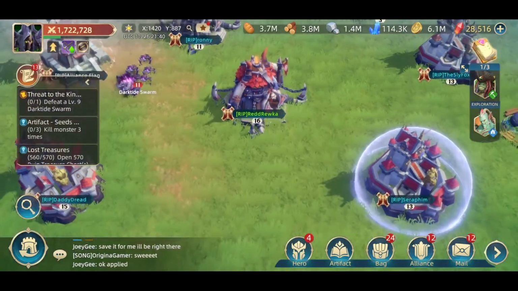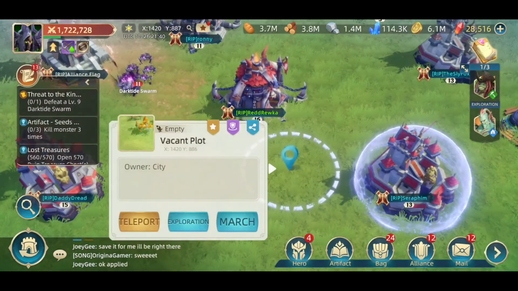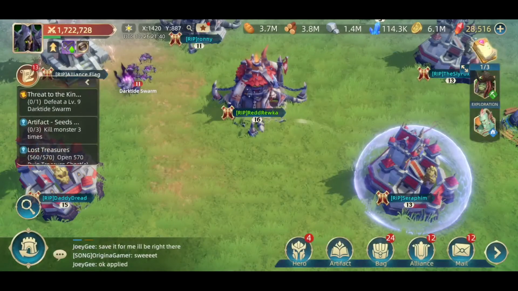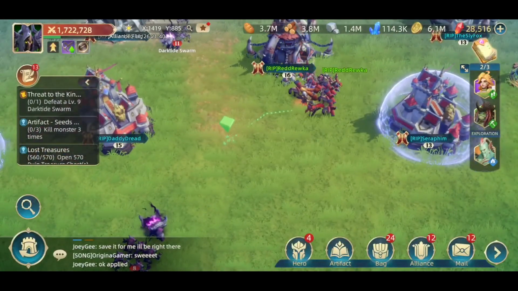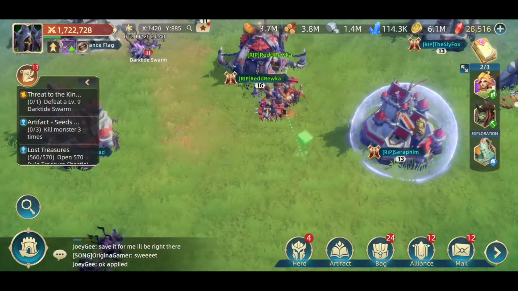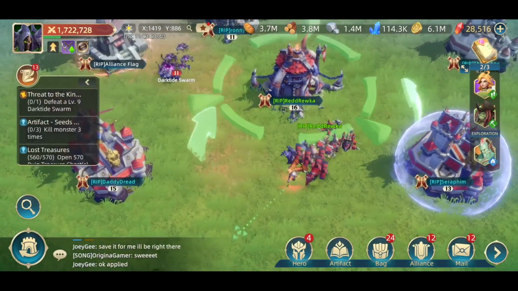So you have free movement in this game, just like in Rise of Kingdoms. Let me take out an army just to show you real quick. Got free troop movement. You can move them wherever you want, whenever you want. So that's the free troop movement.